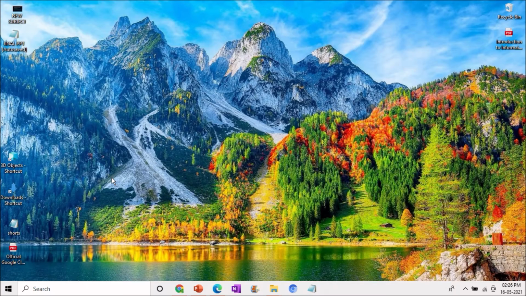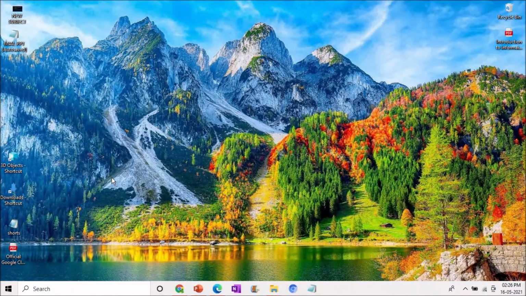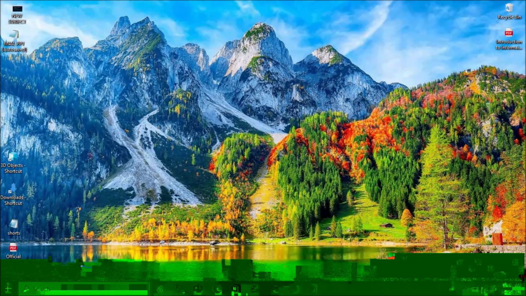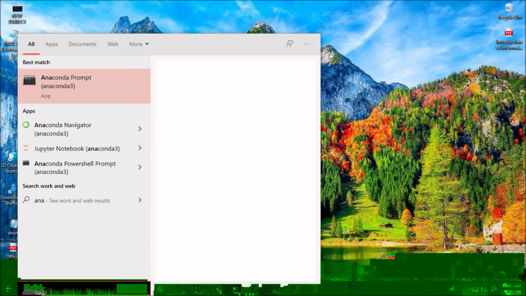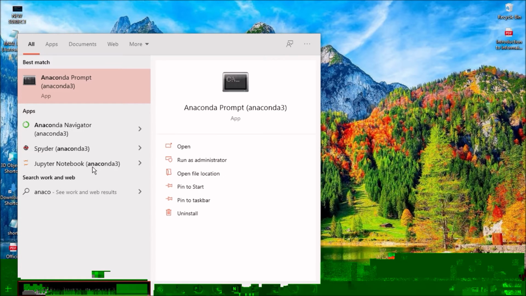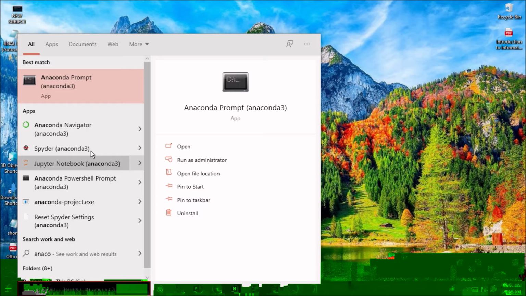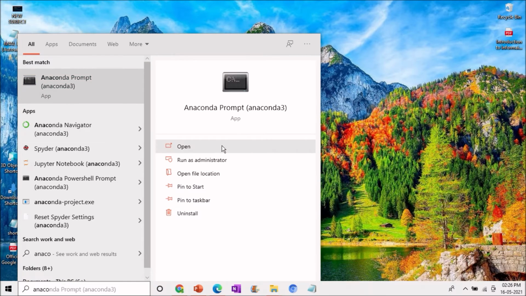Now try to open the Anaconda Navigator to use the working environment through it, and also we are going to start using the Jupyter Notebook in this lecture in order to start coding and running programs with it. So just from the search box, search for Anaconda like that and click on Anaconda Navigator and open it.